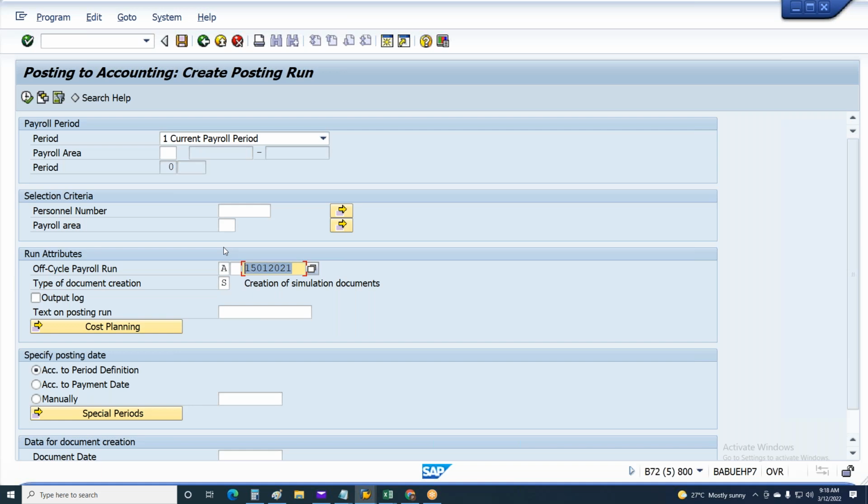Evaluation is not validation. Evaluation is the run for third party remittances. Okay, sir. Only third parties, sir. Yes. If you want to identify which payments are paid to the third party, we run an evaluation run. Okay.